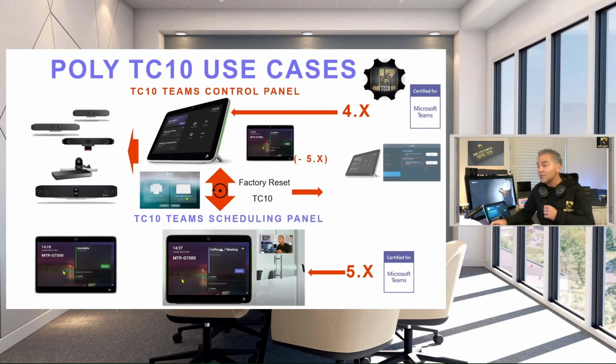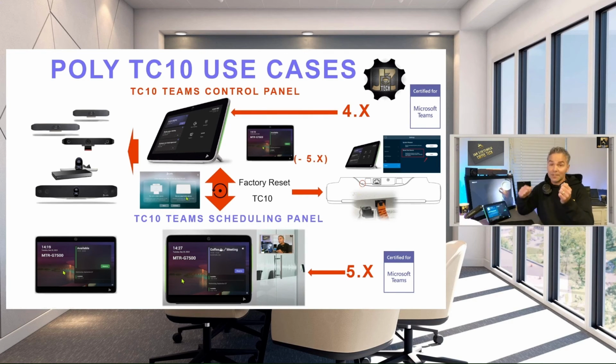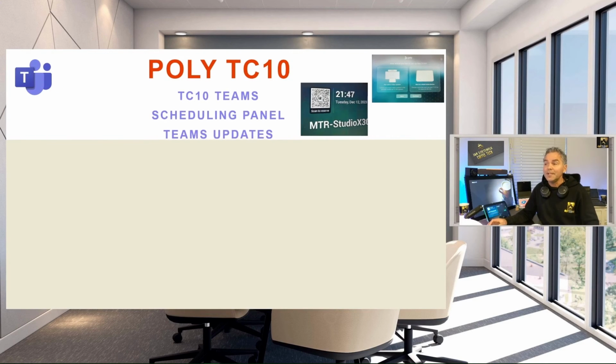Now, how can you do a factory reset? Well, the first one is using the reset button. If you go in the system settings underneath the device, you have the option in the admin settings to reset the device, which will bring you back to that out-of-box wizard. If you don't have access to those admin settings, you can always go into the pinhole. Underneath you have the pinhole, you just put in a pin, put in the power and the PoE, it will boot up and it will automatically factory reset the device, and it will bring you back to that out-of-box wizard.